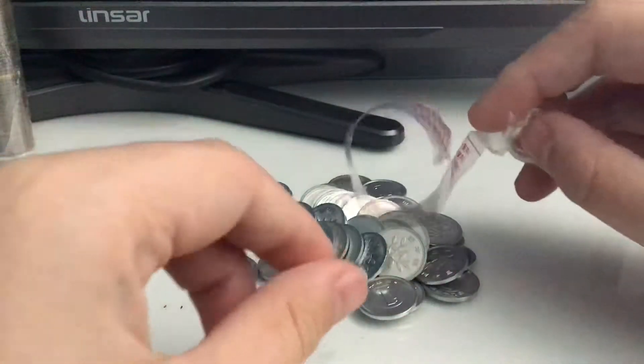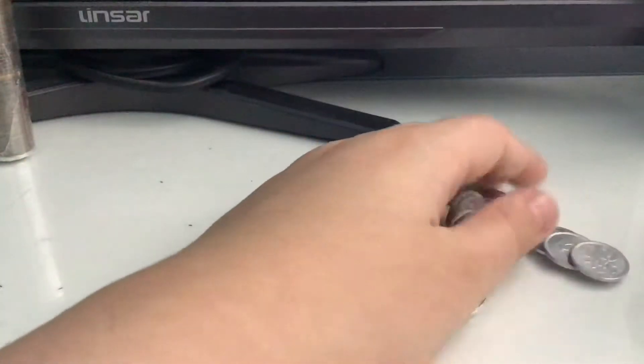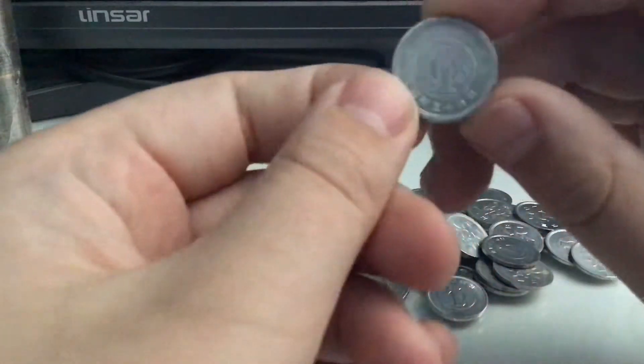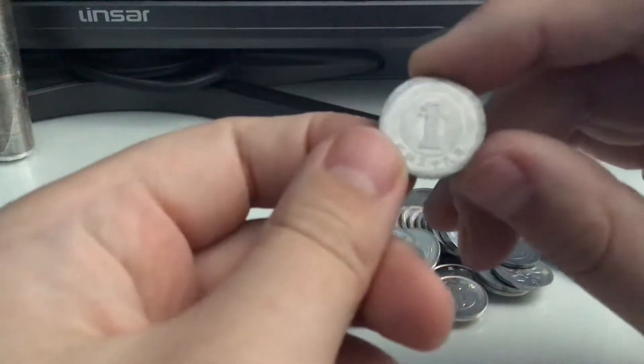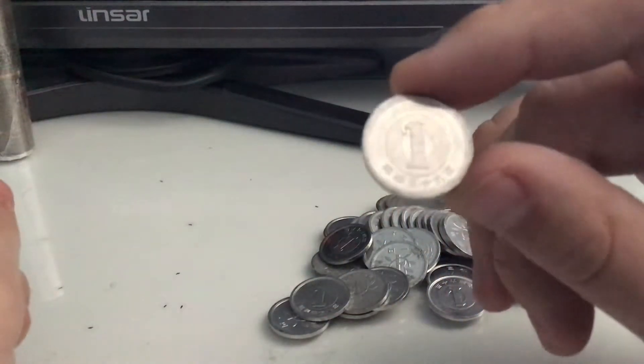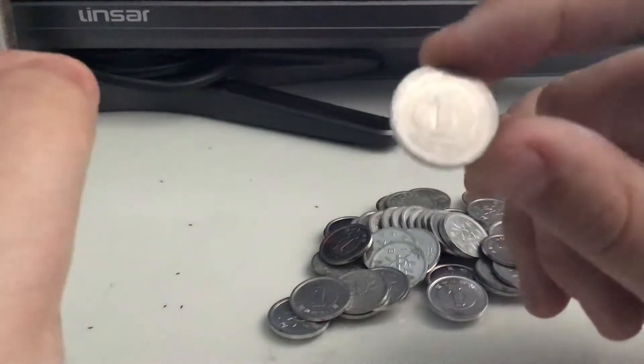I'm still learning how to read dates on Japanese coins. So, that's another thing. Bring these a bit closer. So, you can see here that we have 1 for 1 yen in Arabic numerals. And then underneath is the year, the era, and the number. So, the era number, basically.